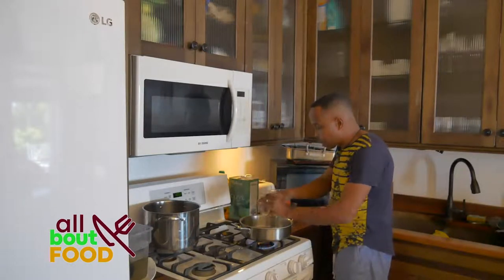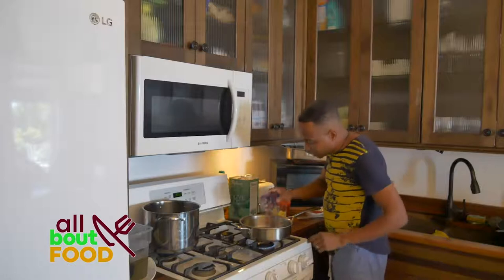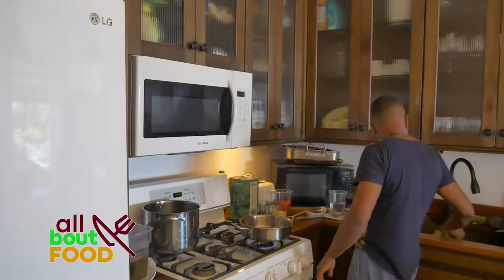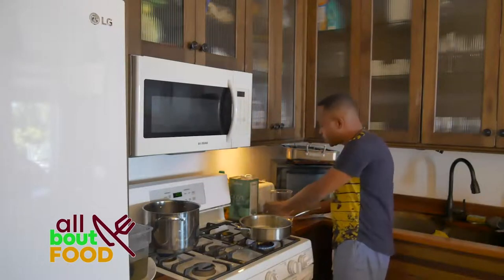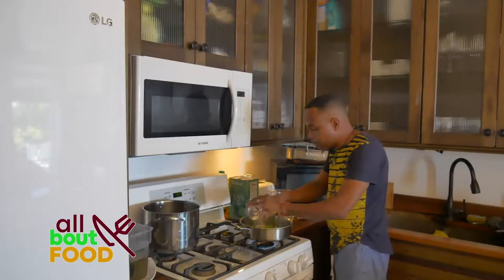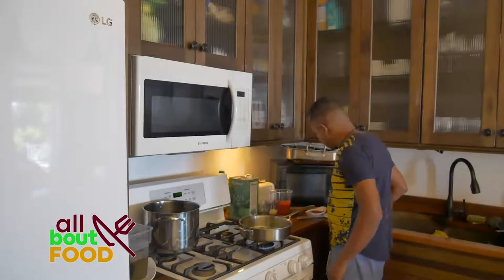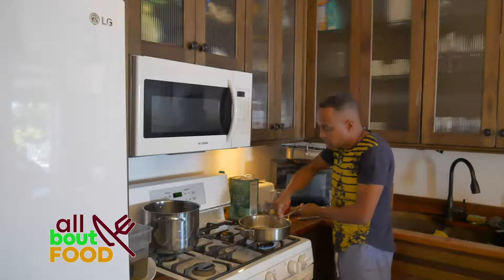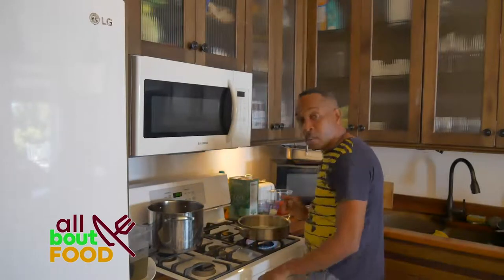One thing I love so much is scotch bonnet pepper, so we're going to give a little spice to our dish. When you're using your fingers with scotch bonnet, just make sure you don't put your fingers in your eyes - this will affect you the entire evening. I have some celery, jalapeno peppers, and also what I'm missing which I didn't have in my fridge would be some red and green bell peppers - you can also add yellow as well. We're going to sweat this around. We have this moving around nicely.